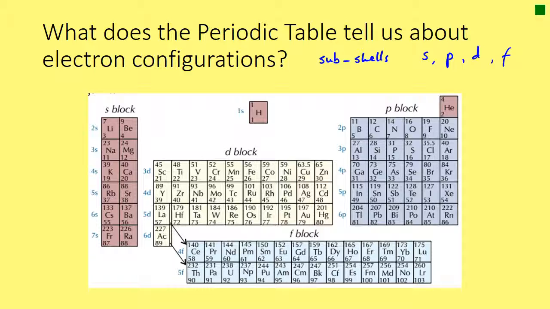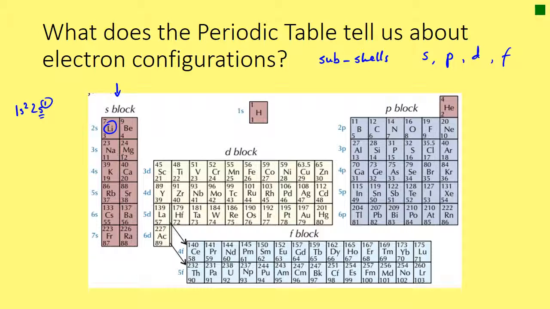You can see this periodic table here is split into blocks, and this block here is called the S block, and that's because the outermost electron of these elements is going into the S subshell. Okay, so if we take an example, take lithium for example, the electron configuration of lithium is 1s2, 2s1, and so this is the outermost electron, and that's in the S subshell, and so that's why that's in the S block.